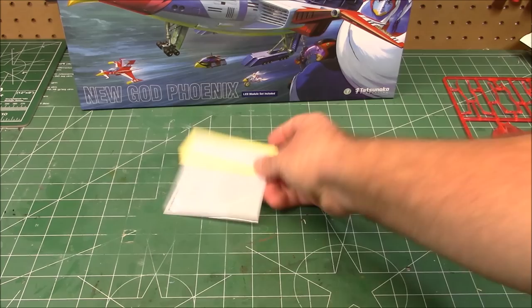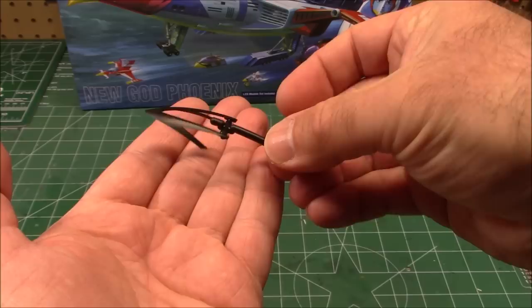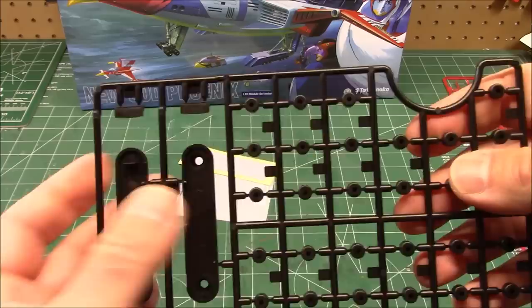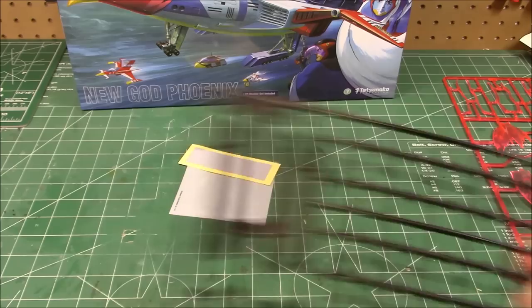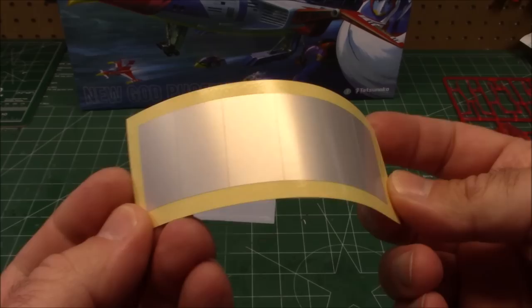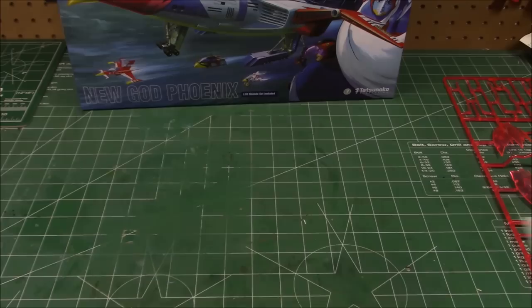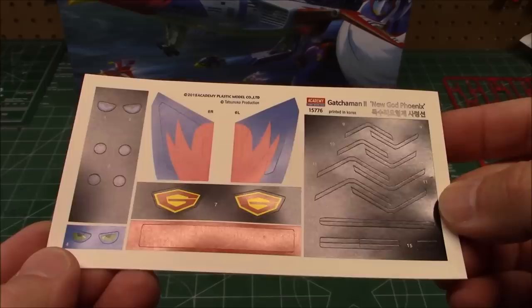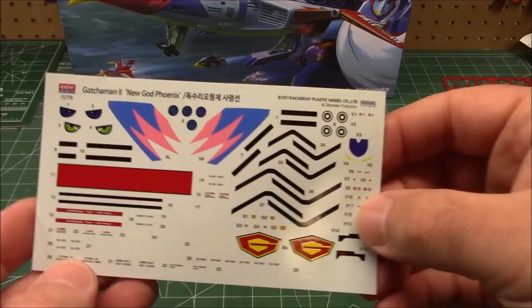We've got what looks like the eyebrows of the nose piece for the bird. We've got some polyvinyl caps for the wheels and other things to hold wings and attachments on the inside structure — this will have operated mechanisms via spring. This thing is so cool! We've got light-reflective and light-blocking tape included, pre-cut; some clear tape for attaching LED wires inside. There are little strips on there. We've got decals, an LED light kit, and a set of stickers if you just want to put the eyes on and some of the black striping — a very quick build if you want.